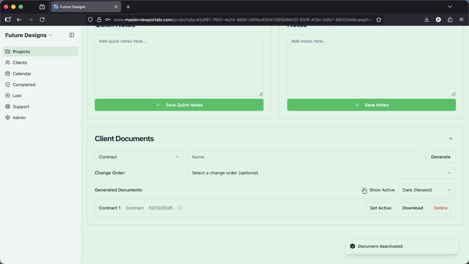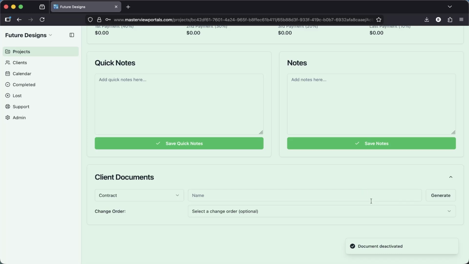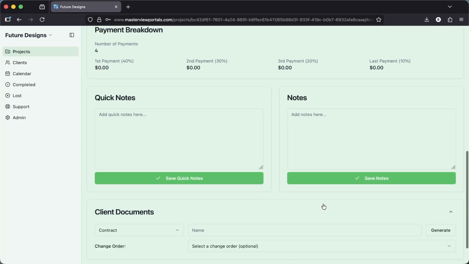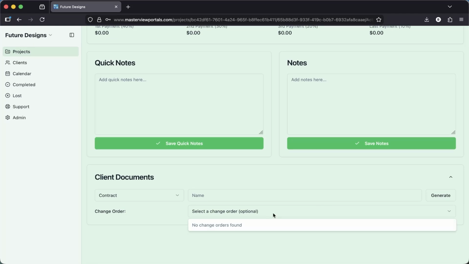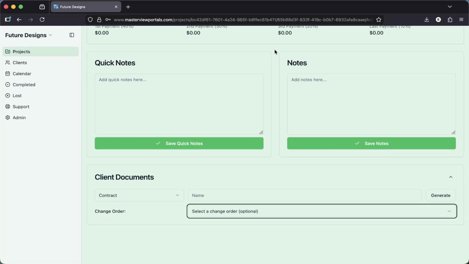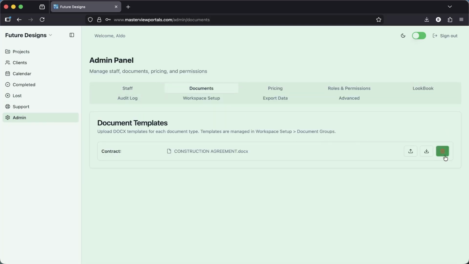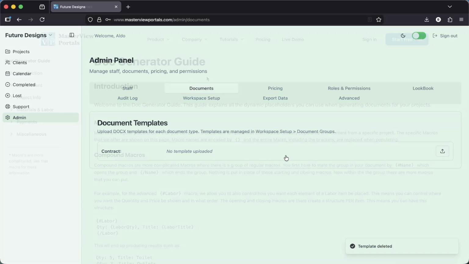So if, let's say, this one was not active, it didn't show up. And yeah, so it automatically generates those templates. And if you want to put in a different template, you could remove this and upload a different one.